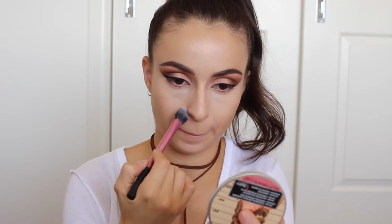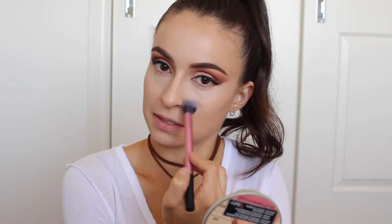Also, I like to powder the smile lines because my smile lines... Sorry, that's so negative. I'm going to try to stop being so negative about myself. It's not that I hate them, they're just quite annoying, and nobody likes creases because it makes us look old. And I'm only 25, so I don't want to be looking old.